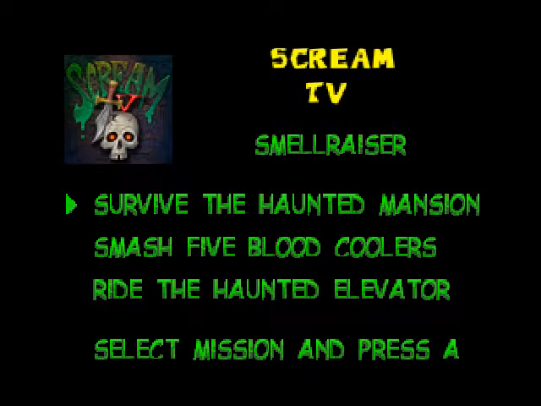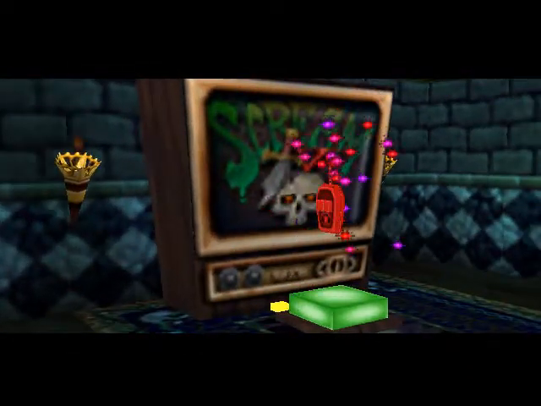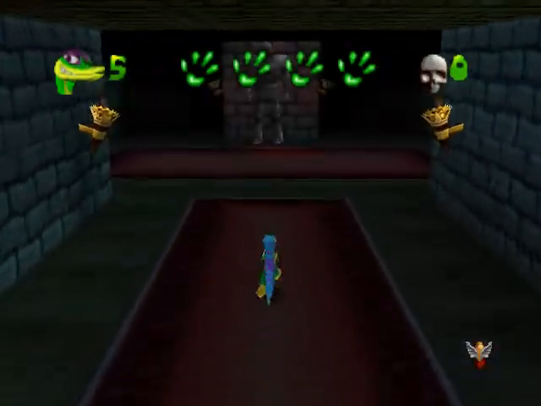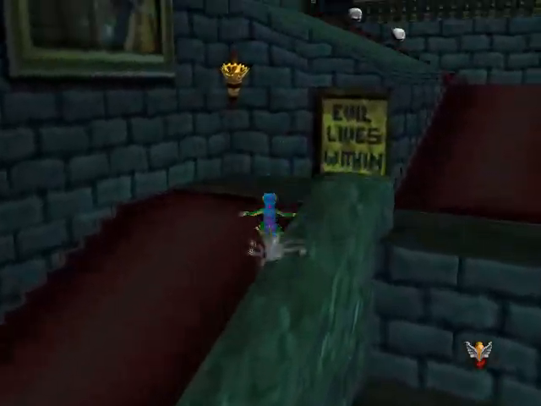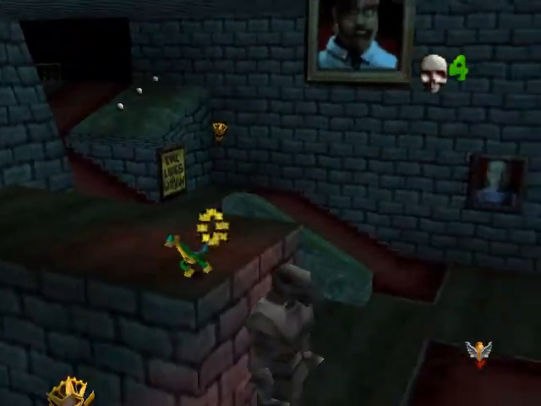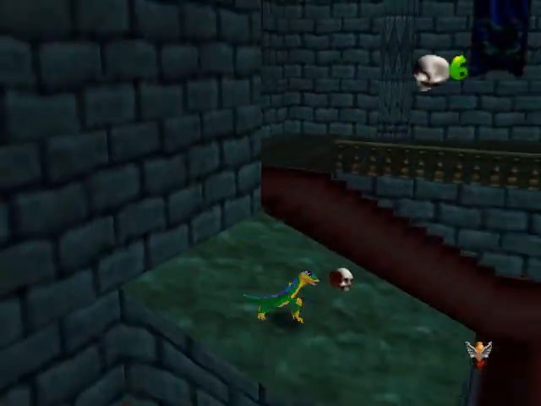We're gonna go into the little screen TV and survive the Haunted Mansion. I wanna get that TV remote. Alright, so here I am. Spooky. In a spooky ghost house. Gotta collect all the skulls. Gets me an extra life.